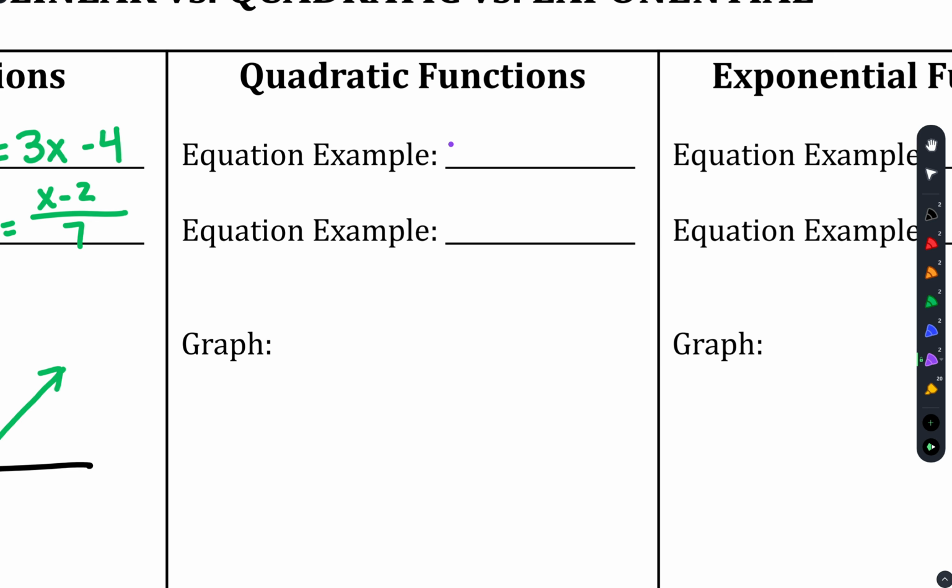The first example of an equation, just like we saw way back when, let's do y equals x squared plus 3x plus 4 or something like that. Those are all of the equations that we talked about last unit, right? Every single one of those is quadratic. We might also see something in this unit that looks more similar to this: y equals, in parentheses, x minus 2, squared, plus 11. Either one of those is an example of a quadratic function.